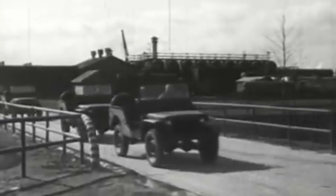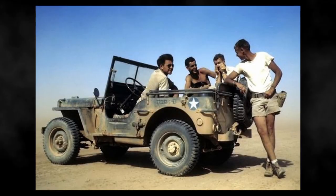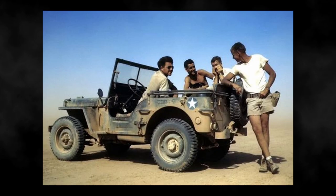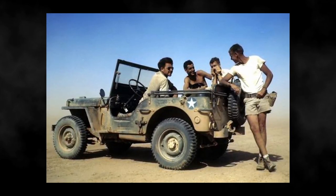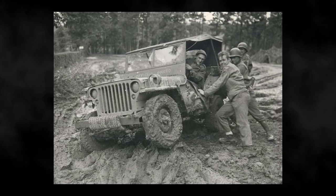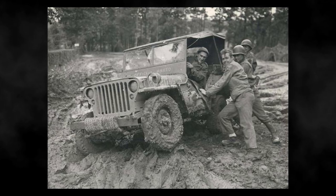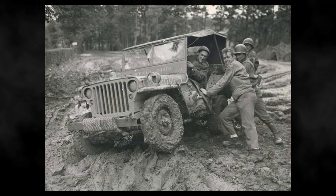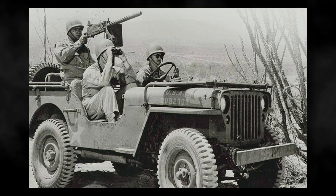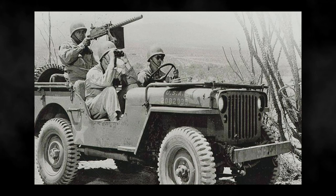This massive scale of production underscores the widespread recognition of the Jeep's importance and the high demand for its exceptional capabilities. The Jeep's design showcased its exceptional versatility and ruggedness. With its powerful engine, robust four-wheel drive system, and outstanding manoeuvrability, the Jeep stood ready to conquer even the harshest terrains. Measuring just over 10 feet or 3.3 metres in length and weighing approximately 2,500 pounds or 1 tonne, its compact size made it agile and nimble. With a top speed of 65 miles or 105 kilometres an hour, its effective range was out to 300 miles or 480 kilometres. In the majority of configurations, the Jeep was armed with either a .30 or .50 calibre machine gun.